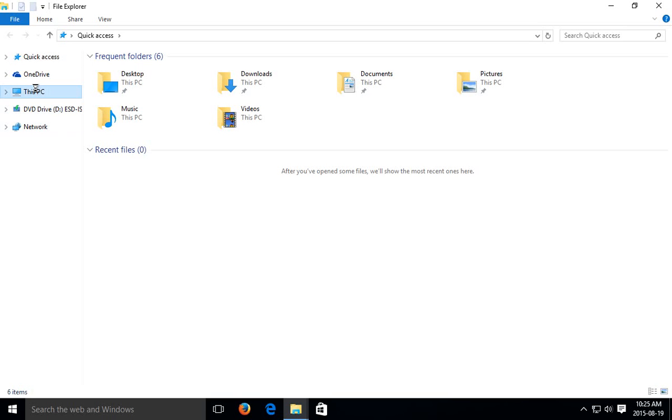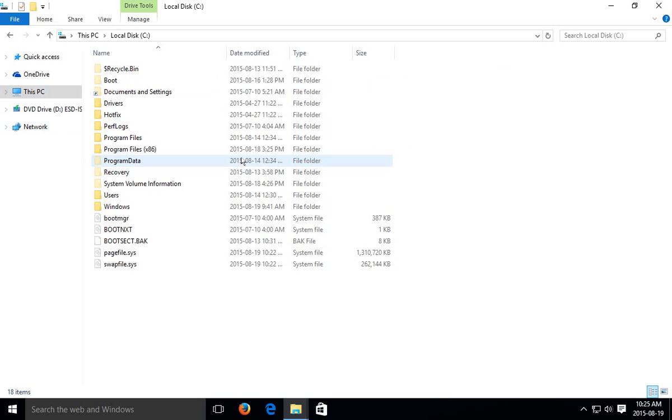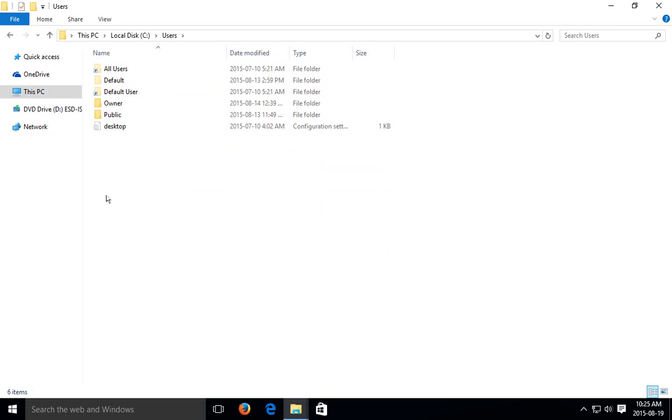So now you can go ahead and click on This PC on the left, and I'm assuming that the issue is your user folder, etc. So we're going to go into Drive C where that would normally be found. Go to Users. Okay. In this case, my username is owner, so it's the owner folder. If your username is Jake or whatever, it's going to be a Jake folder almost certainly, unless it was changed.